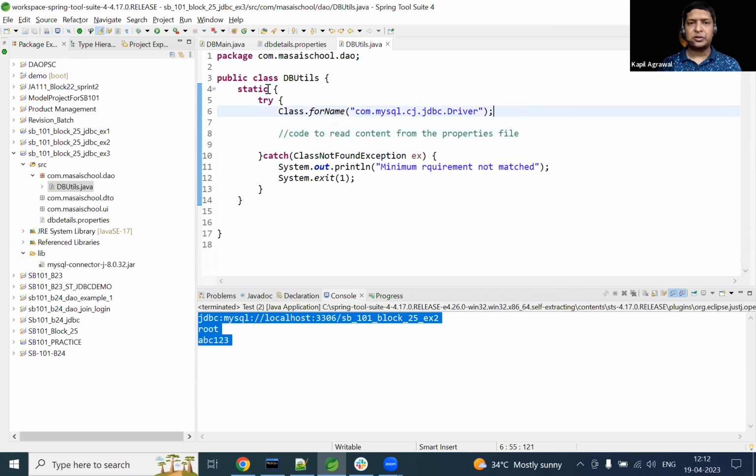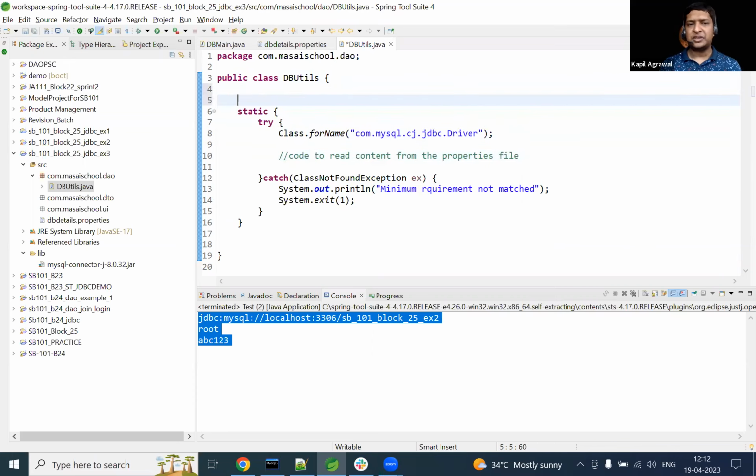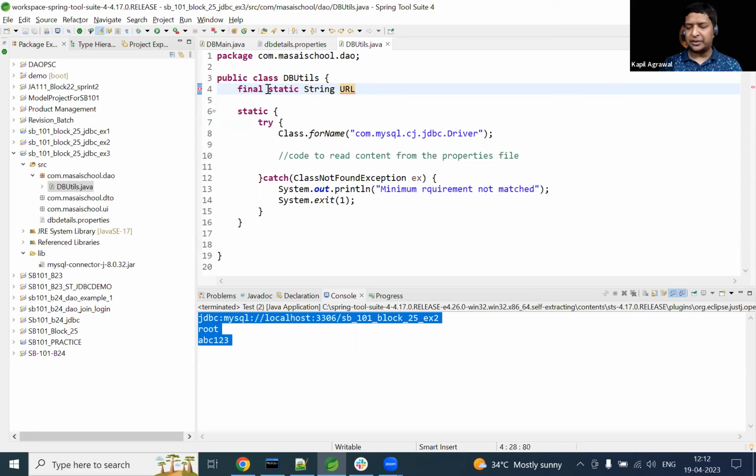Okay. So first of all, everybody, definitely I can do some stuff. The stuff that I can do is I'm creating one variable, private static final String URL. This is the first step that I'm writing. If you want to write the value, you can write it. Otherwise, there is one more option available: you can declare them static. One variable is created, URL; the second variable is username; the third variable is password.